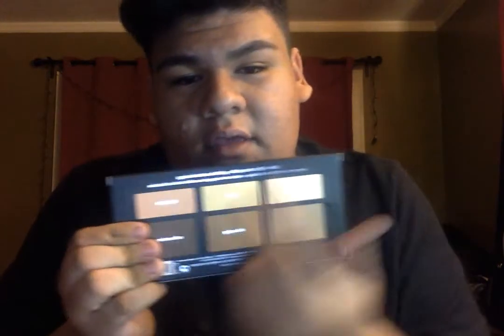Then, the last thing I got from Sephora is this contour kit. I'm debating whether to return this one and switch it for the Anastasia one, because the Anastasia one is cheaper, but this one has a lot more in it. See, that's about how much it has each. I don't know, I'm debating, but I really love this packaging. Kat Von D, one of my faves. And that's it for Sephora, guys.